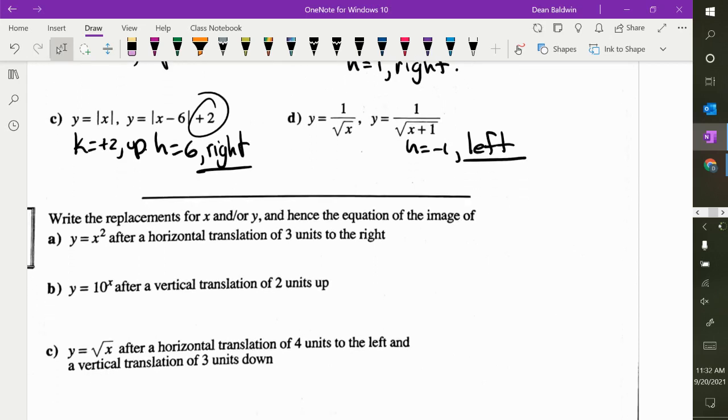Okay. Now you got to tell me the equation. I'll tell you in words what we did. I'll tell you the starting function, and you have to give me the equation. So it's a parabola. We went 3 units to the right. Is that an H or a K? What is the value of H? +3. Okay. What's the equation?